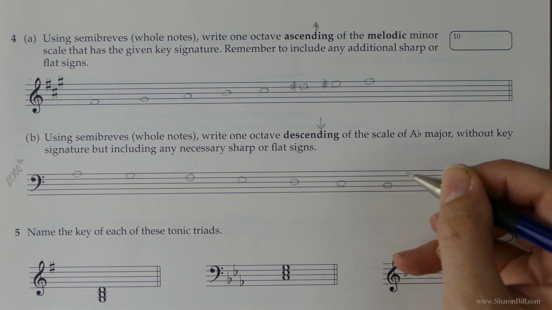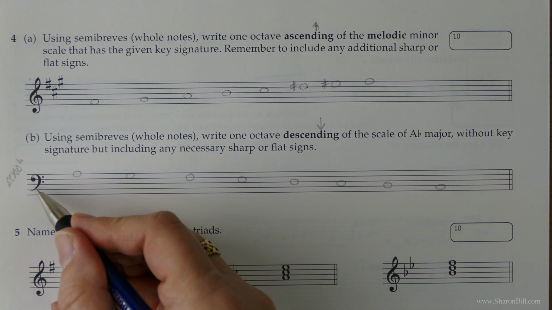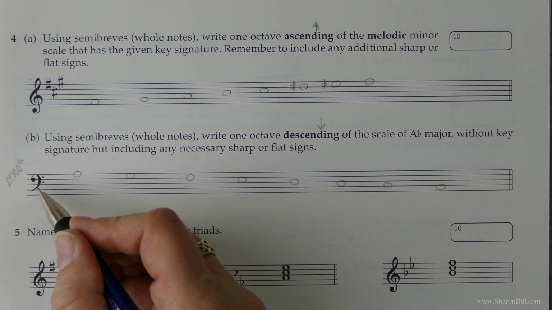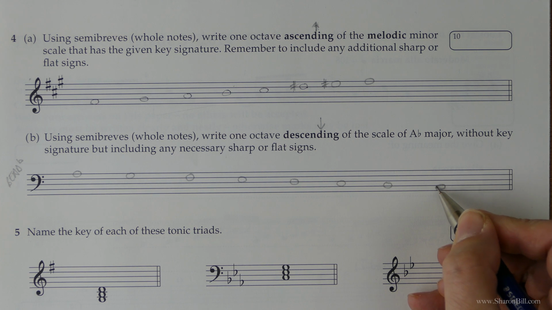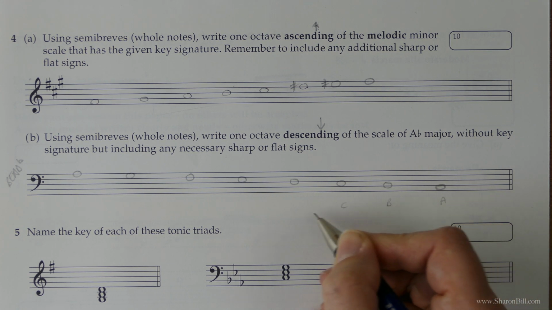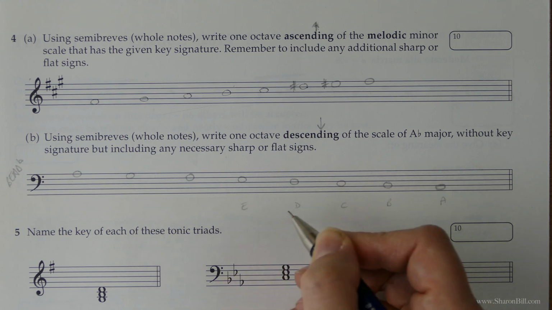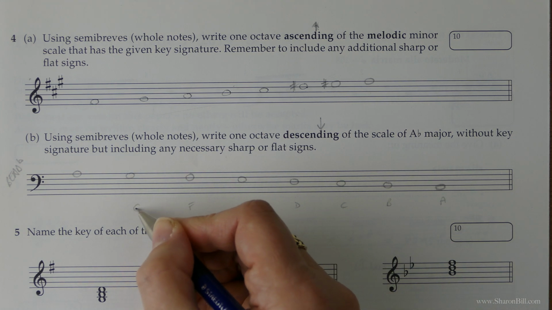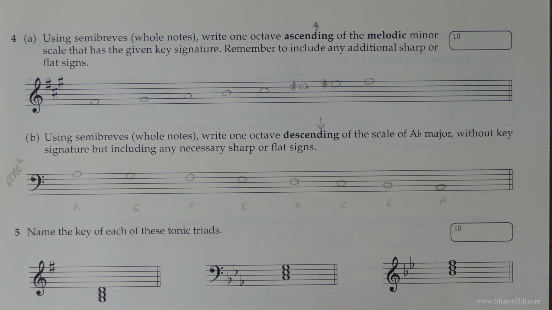Now if you're not familiar with this clef, if this isn't a clef that you're used to reading, depends what instrument you play. If you find it difficult to read, you could even just sketch the letter names. Remember, we're descending, so make sure you write them in the right place.